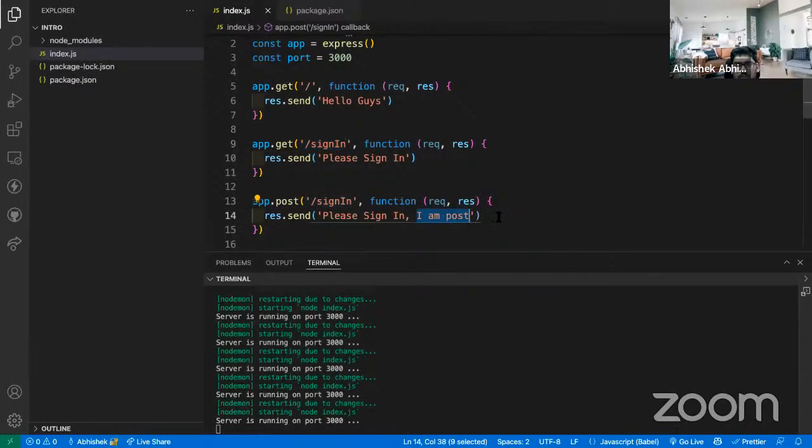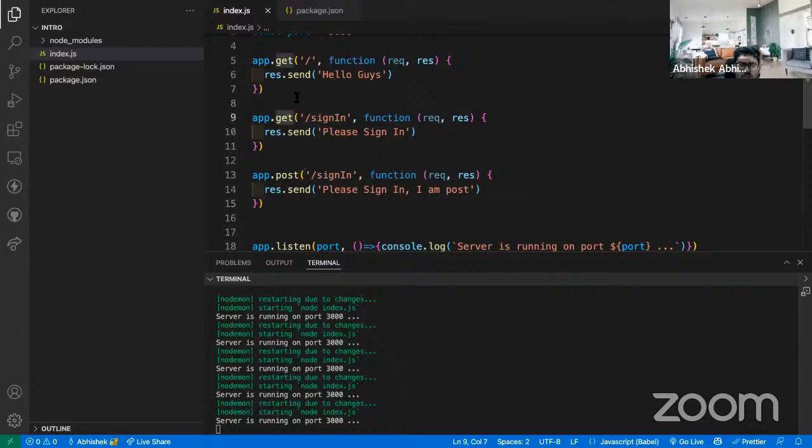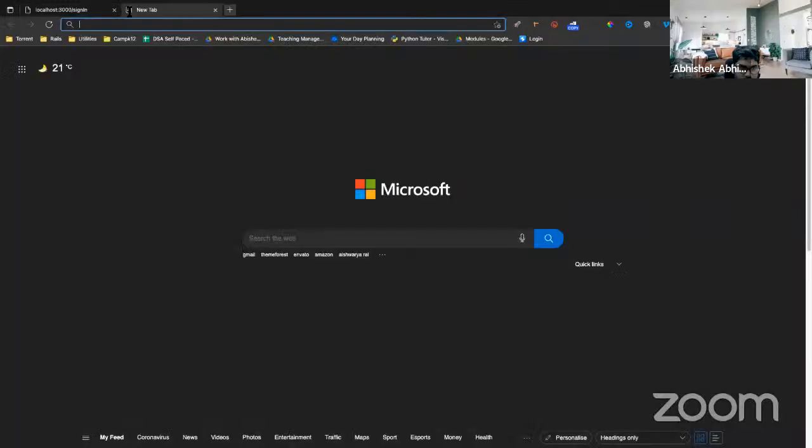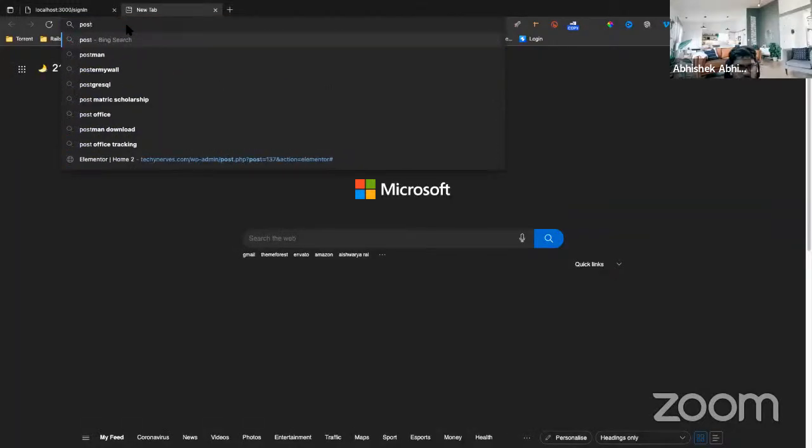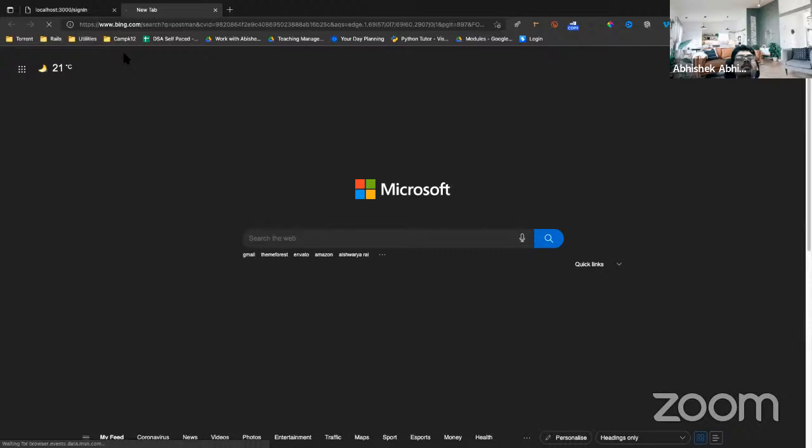And why is that? Obviously, because your browser can just read your GET APIs. Your browser cannot read any APIs apart from GET APIs. Why? Because in a GET API, you just return the data. Backend will just send the data, frontend does not have to send the data. In a post API, you are sending the data, but there will be a lot of scenarios in which you need to accept the data. That is the problem. So how to check what these APIs are doing? For that, we use a tool called Postman. There are a number of tools, but this is the industry standard. Okay, Postman.